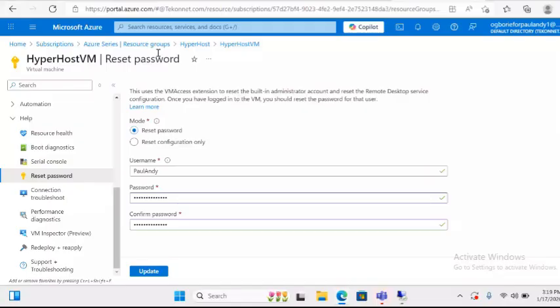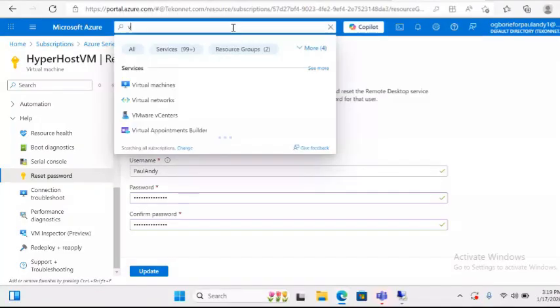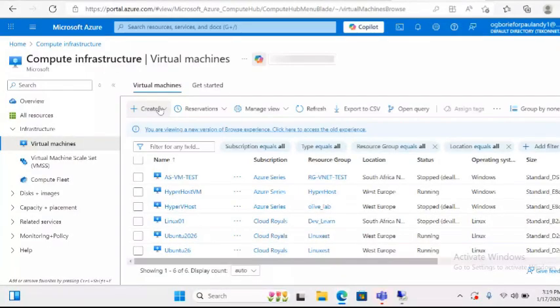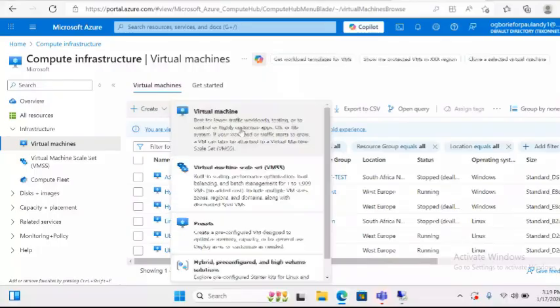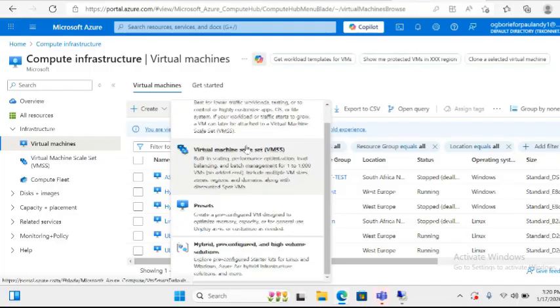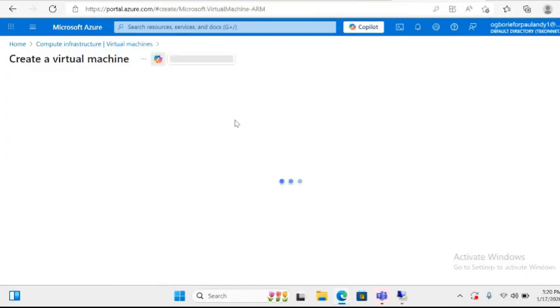Like we said before, there are various ways by which we can create a VM. You can literally go anyhow you want, but I feel the easiest way is to come to the general search bar and search for virtual machine, or VM, whichever one. Virtual machine will come up, and then you can just click on create. What do you want to create? You want to create a virtual machine. Right, so when you hit on it, you give it a little time to come up. Don't forget, we still have virtual machine scale set, preset, hybrid configuration. But yeah, we are just doing virtual machine.